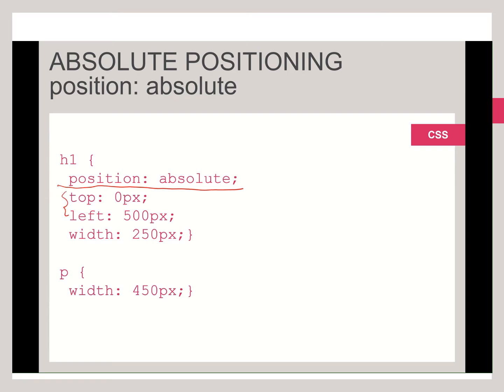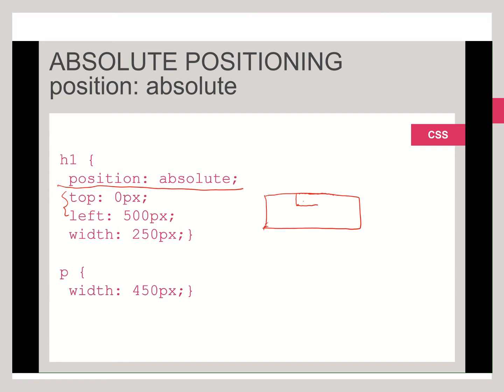The second part is the same as the previous. We use an offset. By this offset, we define the relative location according to the containing element. This means the distance to the top, distance to the left. Okay, so it's a little bit different from the previous one, that one is like shift. So this means we want to move the heading towards 500 pixels. Top, we don't do anything, right? So that means we want to show it here.